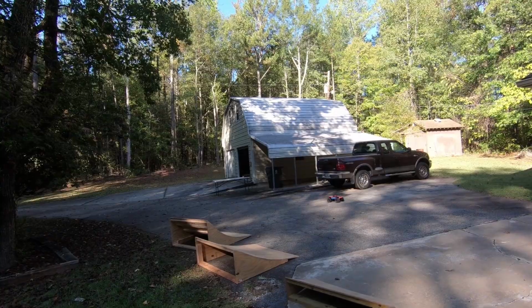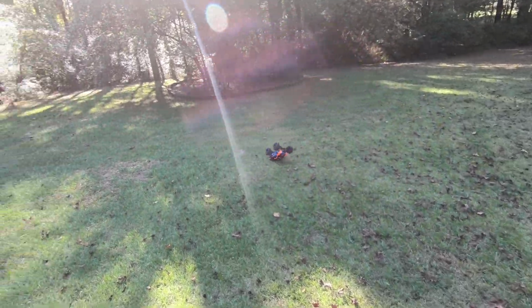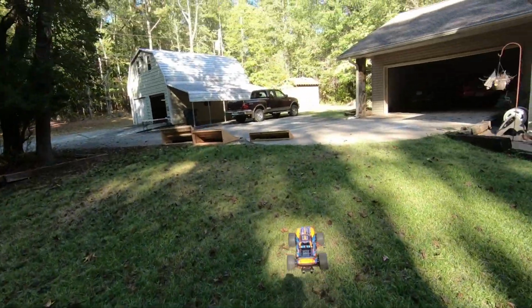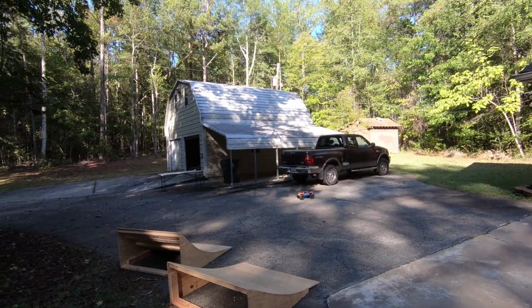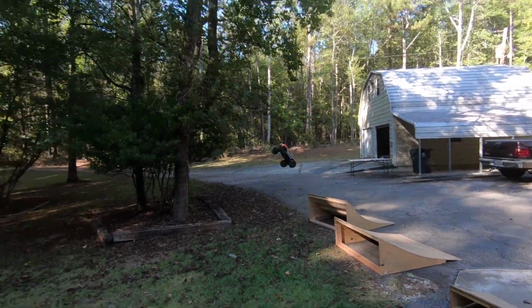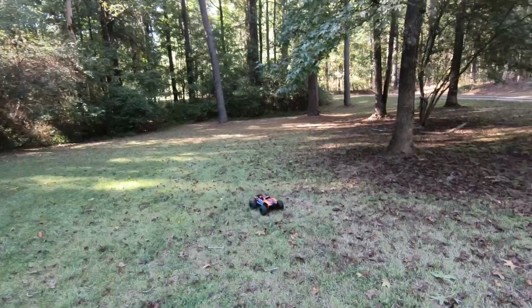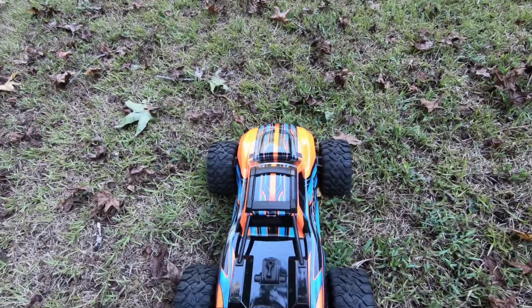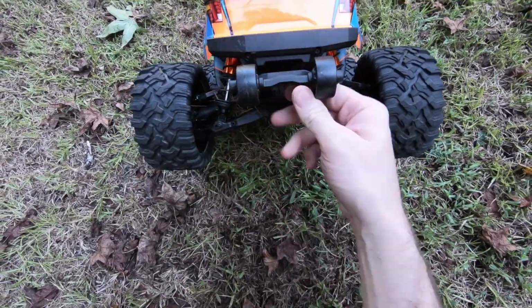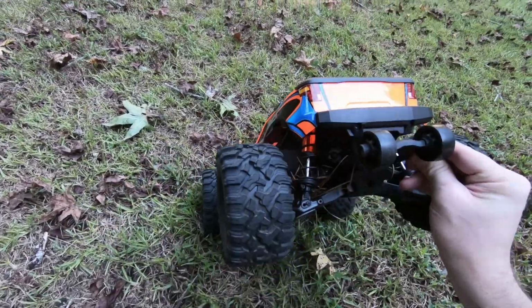I wonder if it'll do a half flip and turn back around. Let's see. Up. You know, I really didn't plan on crashing it all that much today, but I got to see if this thing would do this trick. Well, it didn't that time. Let's see. They hit pretty hard. I think it scared me more than it hurt the truck.